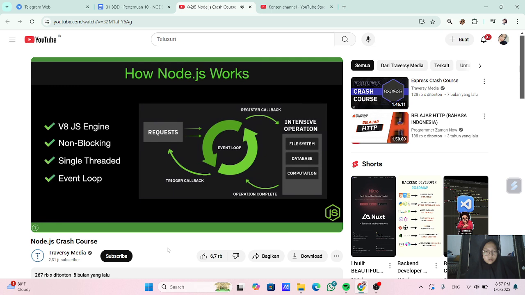Now, in Node.js, there's a single main thread that executes your JavaScript code, and you can think of a thread as a set of instructions that your computer executes. In a single-threaded environment, there's only one set of instructions executed at a time. This is different from multi-threaded environments, where you have multiple threads that can execute different parts of your code simultaneously. So Node.js uses something called the event loop, which is a mechanism that allows Node to perform non-blocking I/O operations. When you make a network request, for example, Node.js doesn't wait for that request to complete. Instead, it continues to execute the rest of your code.